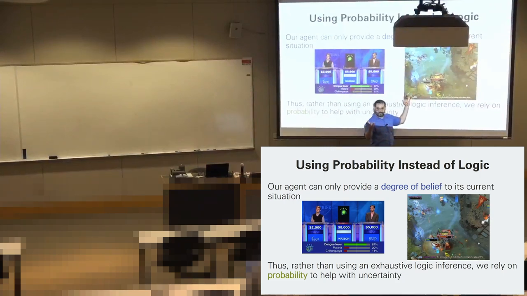OpenAI, on the other hand, you should definitely watch, even if you don't like video games, I would still strongly recommend it because it's hilarious. When they were using probability on their end, they thought it would be a great way to trash talk. So in the game, I think within the first 3 minutes or so, they had already said they had a probability of winning 90% of the time. And you've got thousands, if not millions, of people watching this, and here's a robot being like, I got you, game over. And I think the game went on for like 30 minutes. So within 3 minutes, it's already doing trash talk.